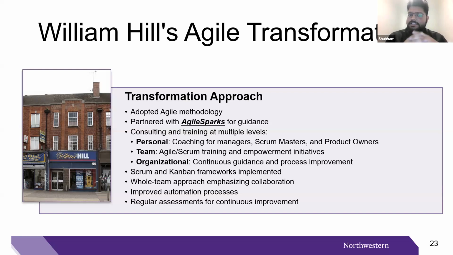And this was all assisted by Agile Sparks. Agile Sparks is a consulting company that offers customized agile transformation solutions. So that is what supported them. This is the opportunity that we are talking about, that currently is being supplemented by folks like Agile Sparks for helping a company be agile.